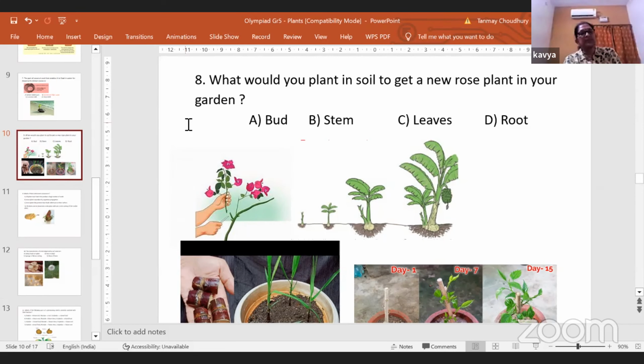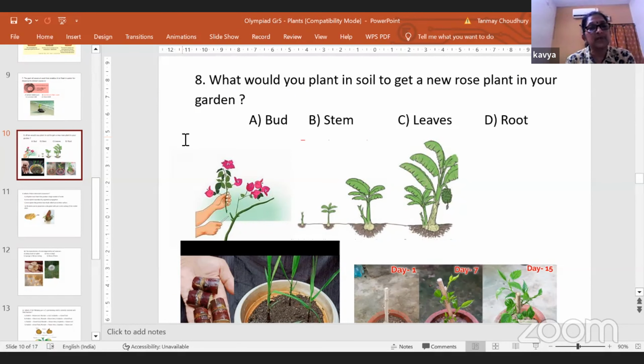Now, some of the plants do not grow by seeds and they grow by the vegetative parts. Okay. For example, the money plant is the best example. How did you grow money plant? You just cut off a twig, put it in water, and you got another plant, isn't it? So you grew another plant from the stem. So this type of reproduction, in which you get new plants from the vegetative parts, is known as vegetative propagation or vegetative reproduction.